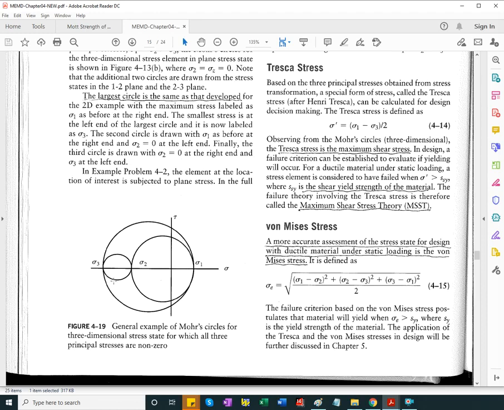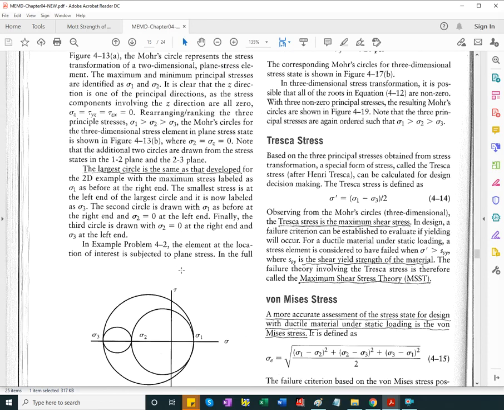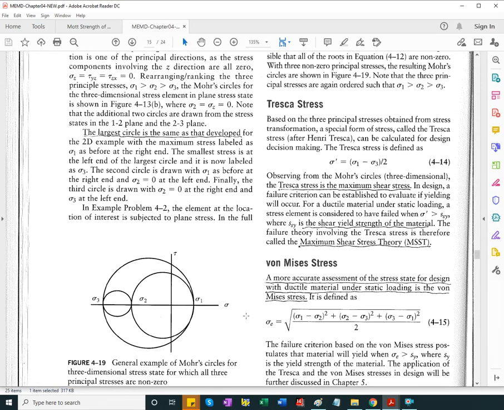So there are cases with pressurized pipes, either to the inside or to the outside, or parts of machines that operate submerged at high compressive stresses due to the hydrostatic pressure under the sea. It's very relevant and very important to add the 3D Mohr circle analysis. Okay, so what do we do with these principal stresses?